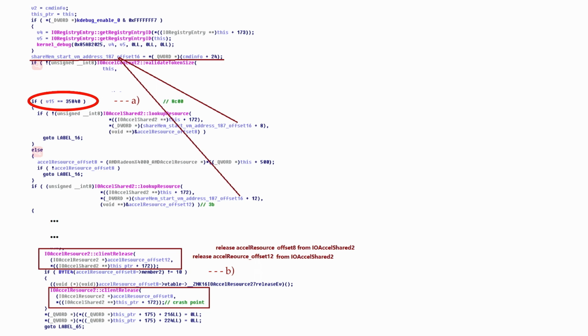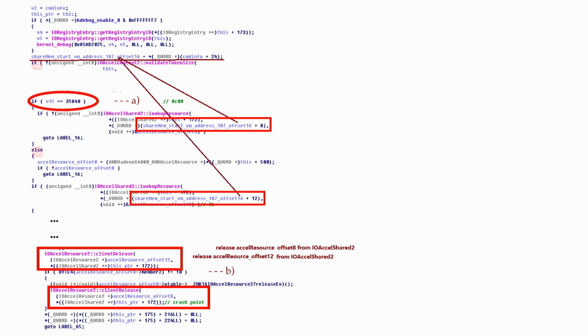0x8C00 in place A, the resources offset 8 and the resources offset 12 are both got from our accelerator shared to with shared memory offset 24 and 28 values and index.